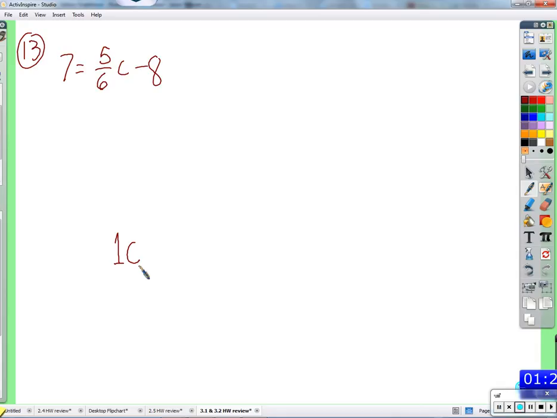So what do we like to do first? Subtract 8 from each side. Subtract 8? Okay. Now, can we subtract 8 from both sides? Sure, yes, we can. We can do anything the same to both sides. But then we would ask ourselves, why would I subtract 8? Because then I get negative 16. Right? I would like to cancel out that negative 8. So we get 15 equals 5/6c.